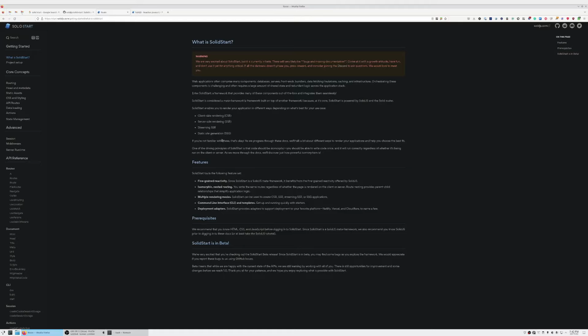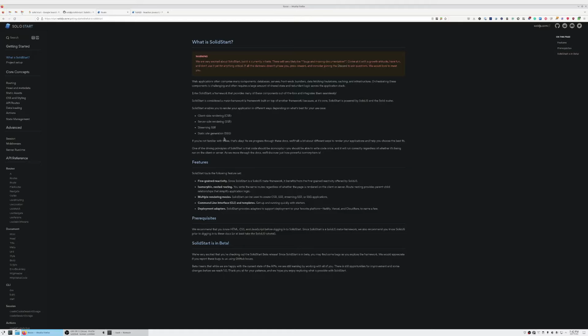Server-side rendering is you render the page on the server when a request is made and pass it on to the browser. Static site generation is basically you generate the pages ahead of time, like during compilation or when you are building your project.